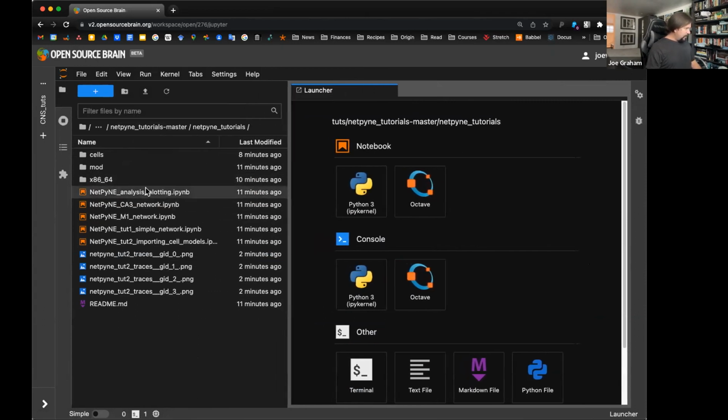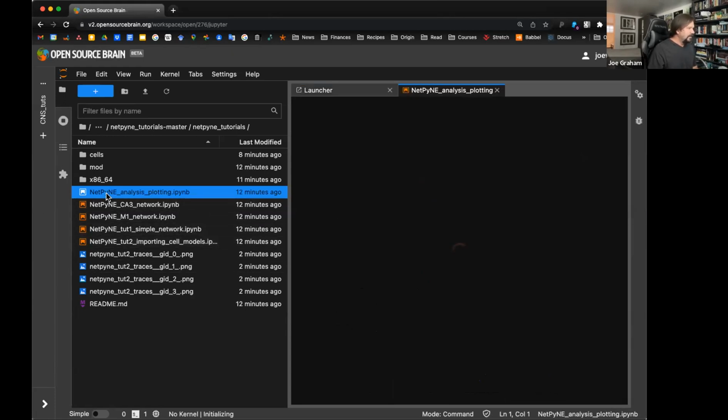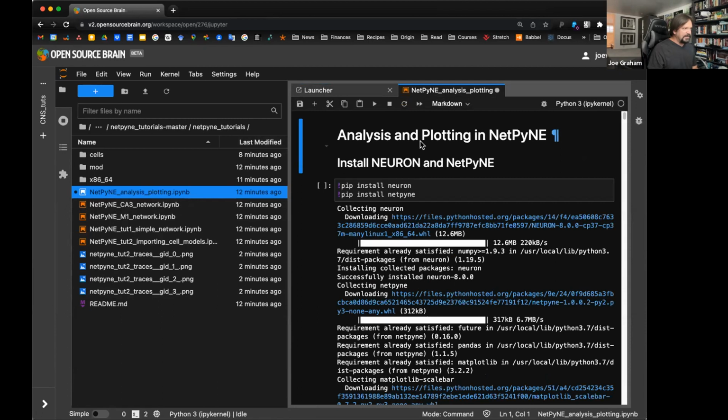And that was importing. Now we're going to go to the NetPyNE analysis plotting Jupyter notebook, and we will explore in a little more detail some of the analysis and plotting options that you can use. So everybody go ahead and double click on that to open it up.